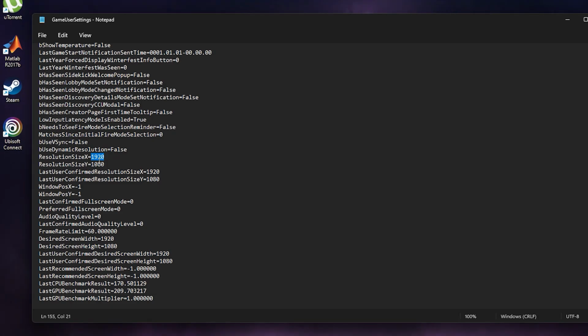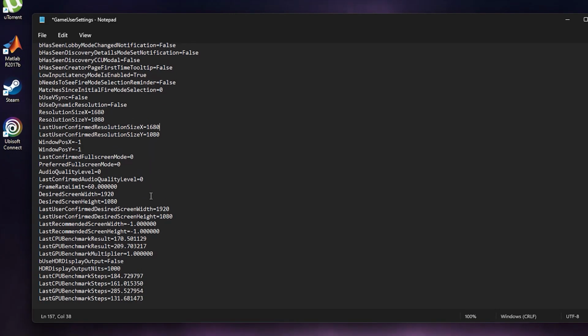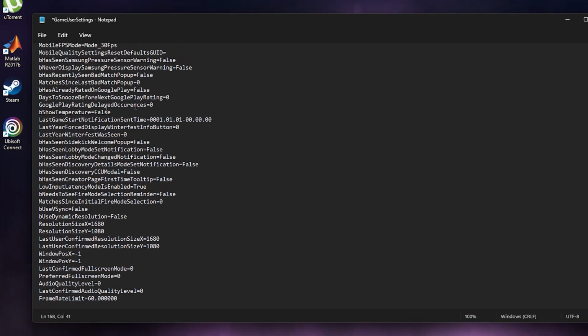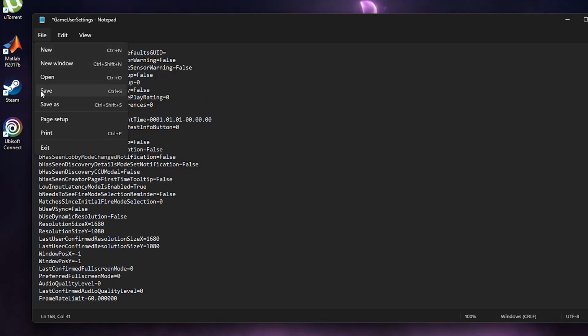I'm going to go with the popular 1680 by 1080, so firstly change the X on both: that's resolution size and last confirmed. And I'll scroll down slightly, and where it says desired, you want to change that also, as well as the last confirmed desired too. And once you've done that, you can click File and then Save.